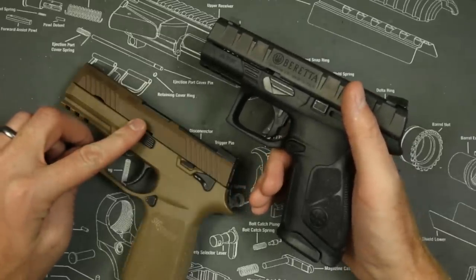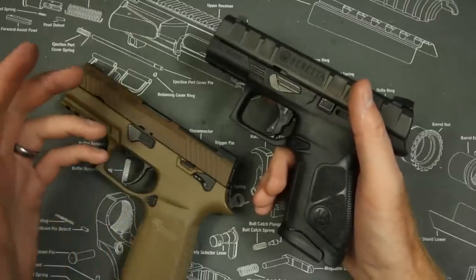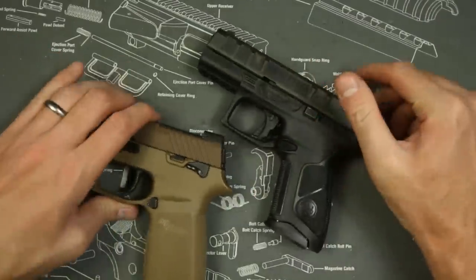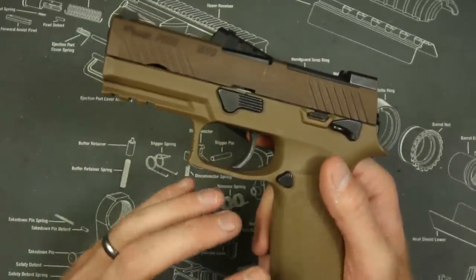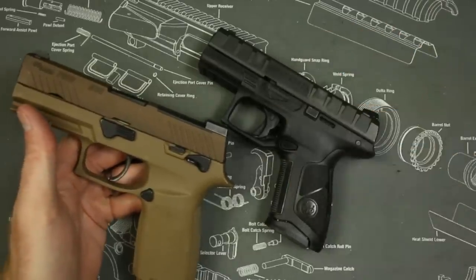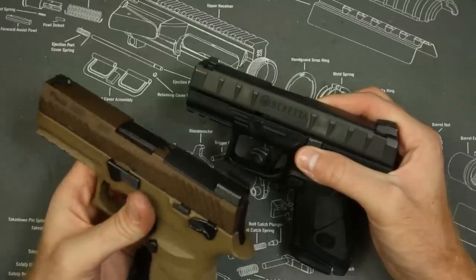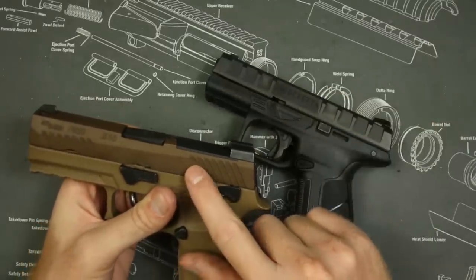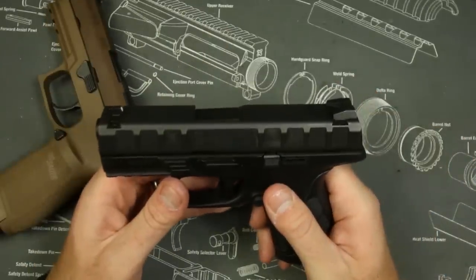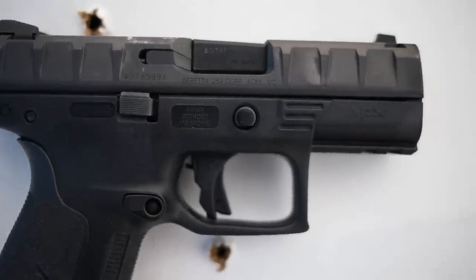I prefer the takedown lever on the M18 a little bit. Also, they make aftermarket gas pedals and takedown levers, which is pretty cool — why not have that if it doesn't take up much more space? Both of them have Picatinny rails, although I can tell you that the M18 does look slightly more high-quality up close as far as the frame goes, and the finish is obviously flat dark earth. However, the finish is coming off on mine quite a bit — this has never even seen a holster and it's already missing a ton of finish, whereas the APX looks kind of cheaper but the finish appears to be holding up better for some reason.